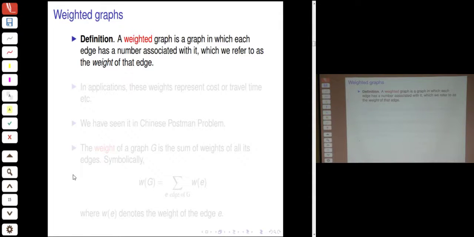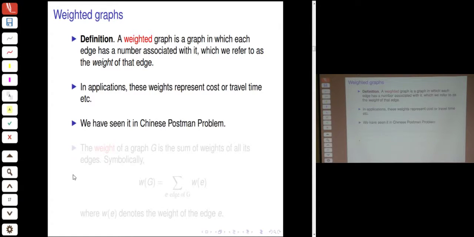Now we are heading for the minimum spanning trees. When I talk about minimum, it means minimum of something. So this is about a weighted graph. Actually, we have seen it in the previous lecture, in the Chinese postman's problem. We see a graph where each path has a price, a distance associated with it. So the weighted graph is a fancy version of saying that.